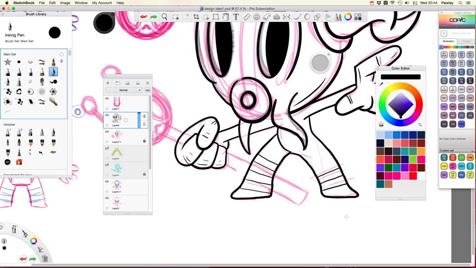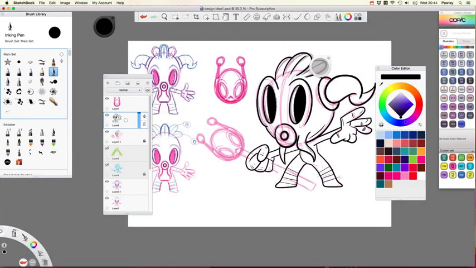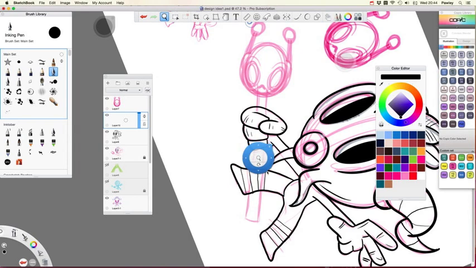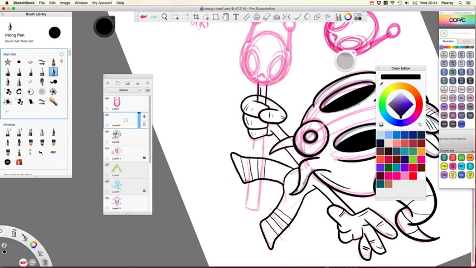It's too many, I think. Let's reduce those down a bit. There we go. Draw in the staff, and we'll draw the Captain Yeah style totem head in a moment on a separate layer using the symmetry tool.